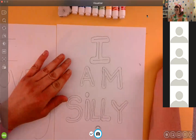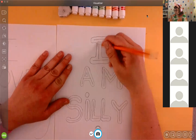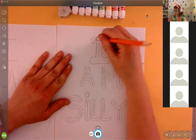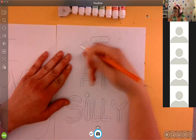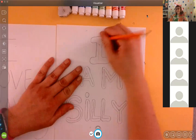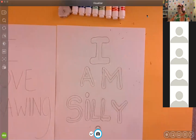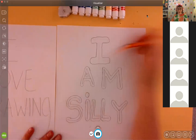So I'm gonna use my eraser and erase the middle part of my I. So you see how I'm gonna start erasing it. So it's just the bubble letter. And I can still kind of see my I underneath because sometimes this copy paper isn't the best to draw on. So you'll still see a little bit of it, but it's fine because when we do the marker print, you won't be able to see those details. And then I'm going to do the same thing with all of my letters.